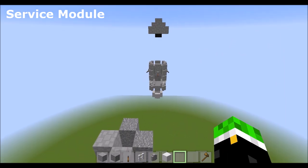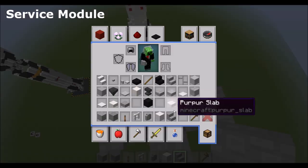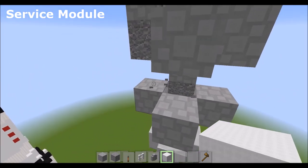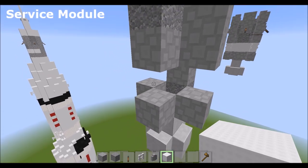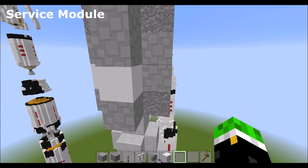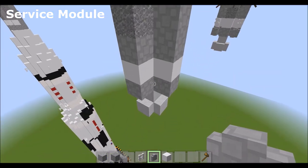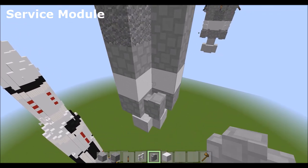So if you're building the service module separately, what we're actually going to do is take cobblestone stairs around like so. So you have this. Now, knock out these bottom front cobble andesite slash whatever blocks. Replace those with three, leaving the back one cobblestone like so. Now what we're going to do is run fences up the side. Oh, thank you. So we've got the cobblestone wall here.